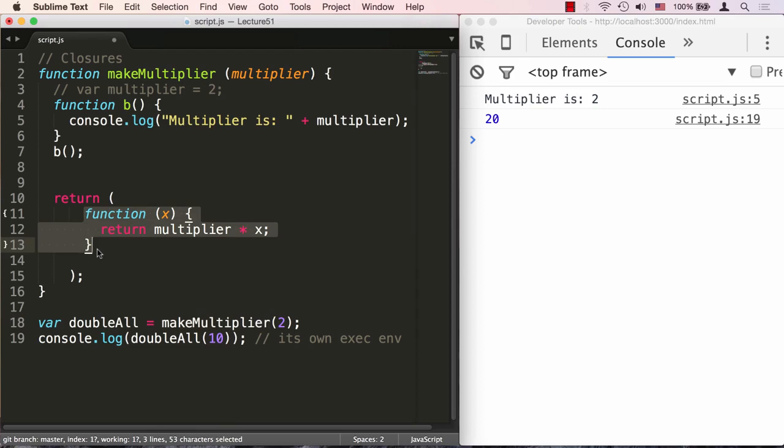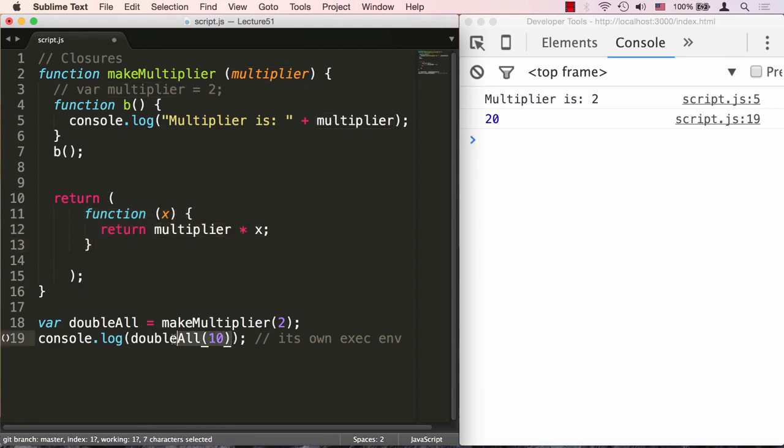Well, the reason this still works is because of JavaScript closures. Since a function like this is returned from inside of this function, JavaScript preserves its outer lexical environment memory space for this function, so this function can go ahead and produce what it needs to produce. So the multiplier is something that's still sitting in memory in the lexical outside scope of this function.